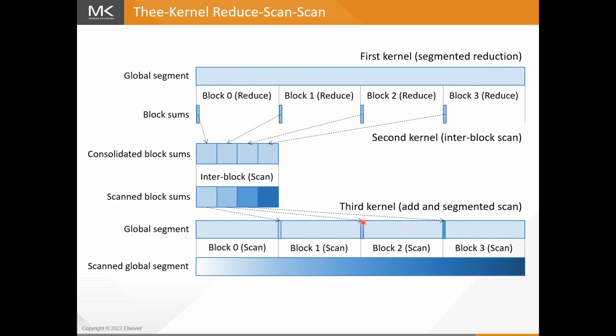Right, so what's the advantage of doing this? Well, let's take a look. In the first kernel, how much data are we loading? N. How much are we storing? N over 4096, that's negligible, right? The second kernel, negligible. In the third kernel, we are loading N, and we are storing N, okay? So we've reduced the amount of data that we transfer between global memory and shared memory from 4N to 3N.